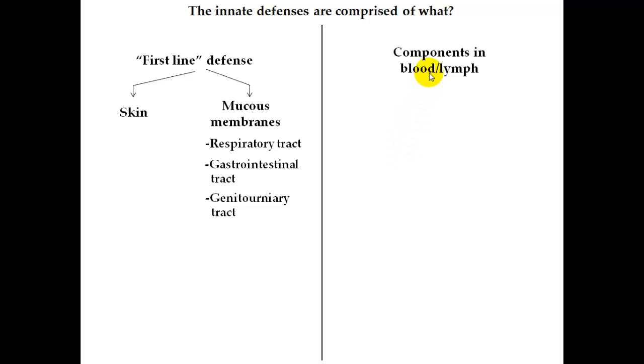If you're considering the innate components of the blood and the lymph, that's basically comprised of two different things, right? So there are innate immune cells that are found in the blood and the lymph, and you have a type of protein called complement proteins that are found in the blood and the lymph that can protect us against microbes. And so again, this is a general outline of what the innate immune defenses are made up of. We'll actually end up saying more about what each one of these things can do to protect us against microbes. Where we'll start though is right here.